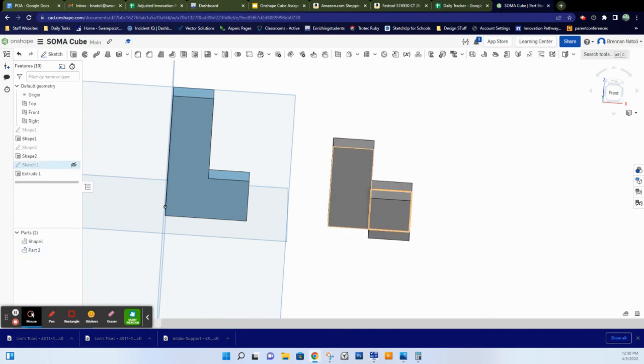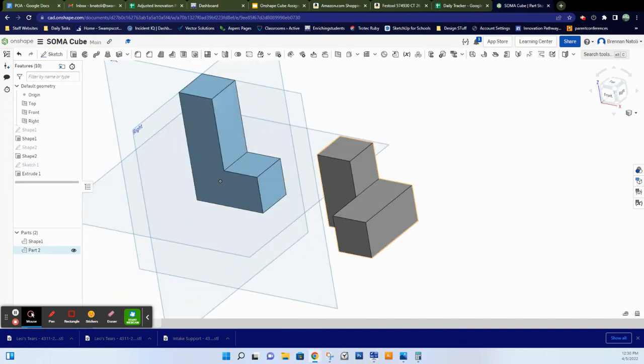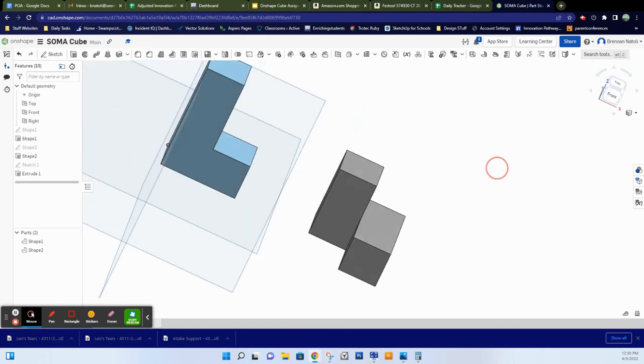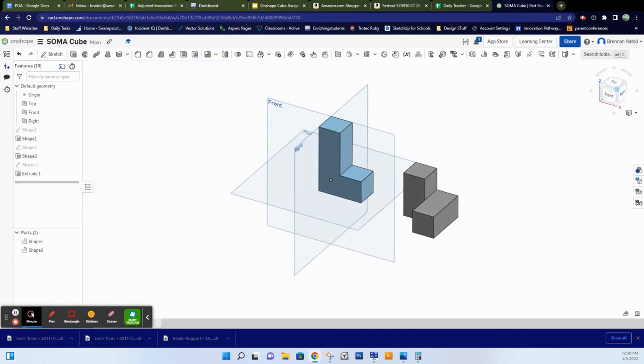So now I have my extrude here, my sketch 1. I won't even bother renaming that for this purpose, but I will rename the part here. So we have this is shape 2. So we have 2 completed shapes within one drawing set.